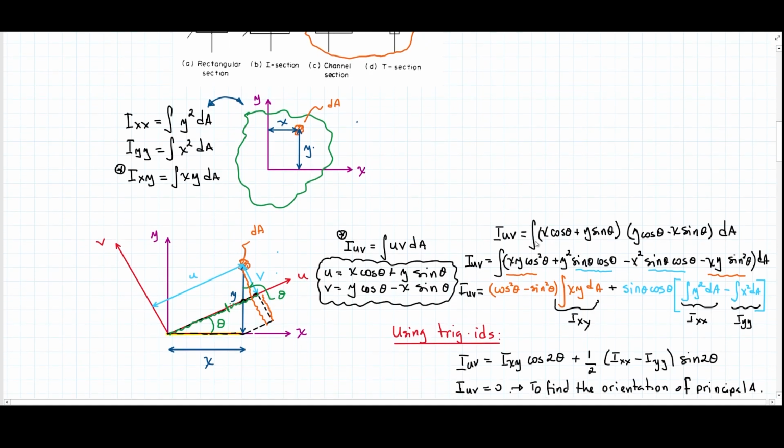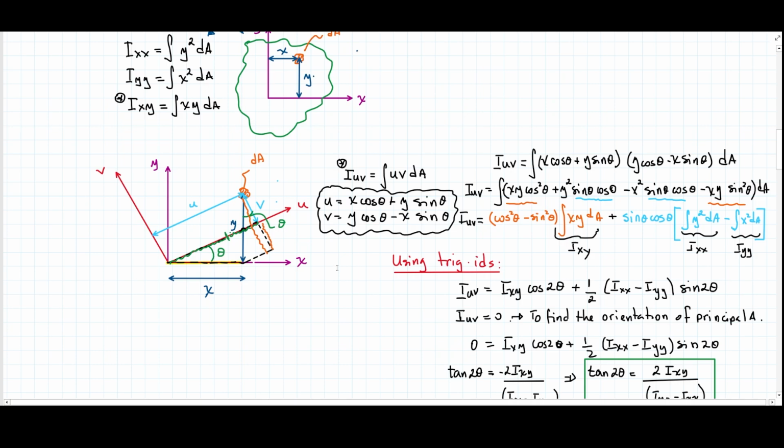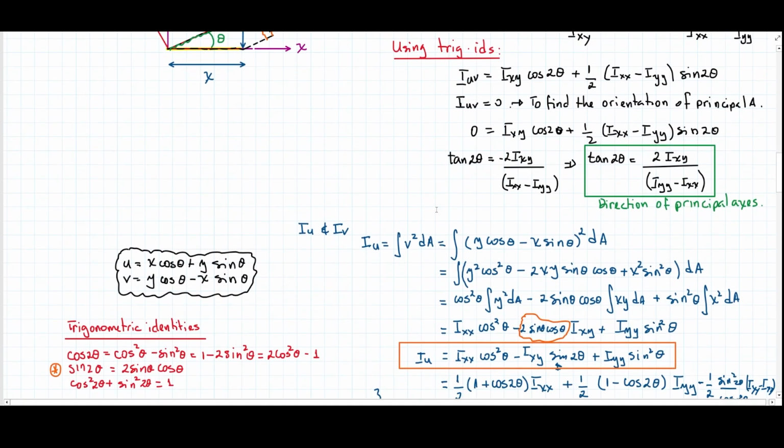So to do that, we started from the premise that we had a section and we have the XY Cartesian coordinate system typically given to us, but we knew that the principal axes are oriented differently because we're talking about an unsymmetric bending. And then we started deriving, for example, what were the values of the product second moment of area in the principal axis. We're taking from the point of view of the XY axis here. So we continued all that, and the first thing we found is that we can know what is the orientation of the principal axis by using those predefined values of properties in another system oriented differently, like this one here.